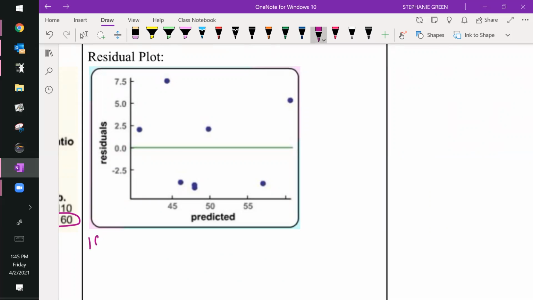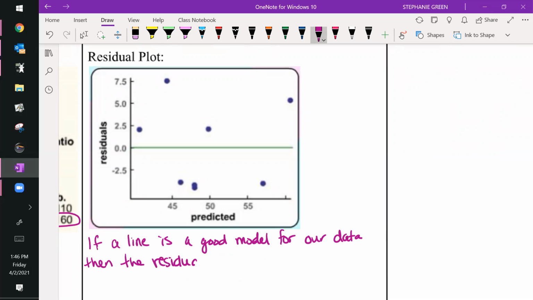So if a line is a good model for the data, then the residual plot will be randomly scattered above and below that horizontal line you see there.